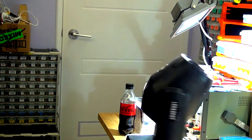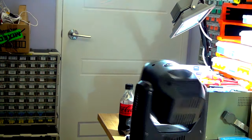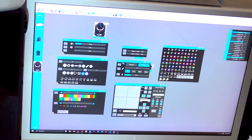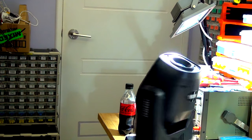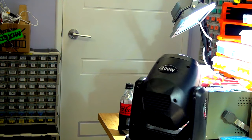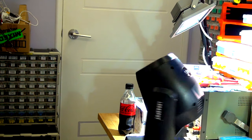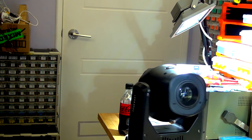It is really fast and very responsive, as you can see. Everything is shaking because it's very fast, very responsive, as you can see. So let's have a look at the LED ring. So I'm going to close the shutter and turn it towards the camera.